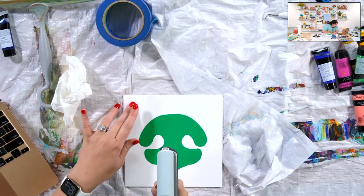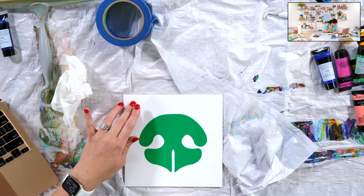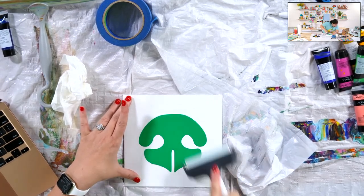Let's see. Nice trash bags. Thank you, Rachel. I actually made those for Kat, if you didn't catch that earlier. Nice trash bag. I hate you.